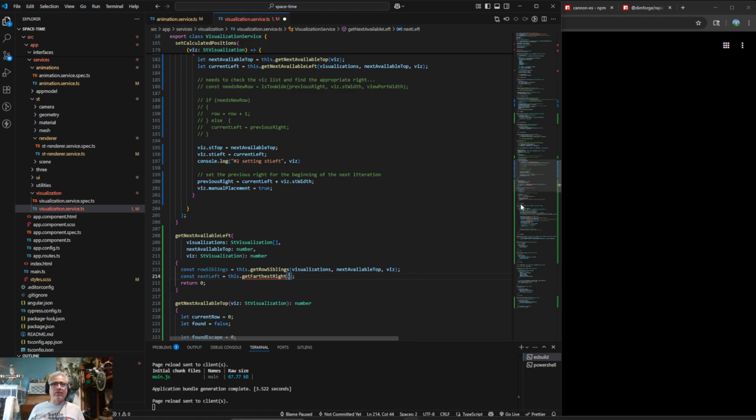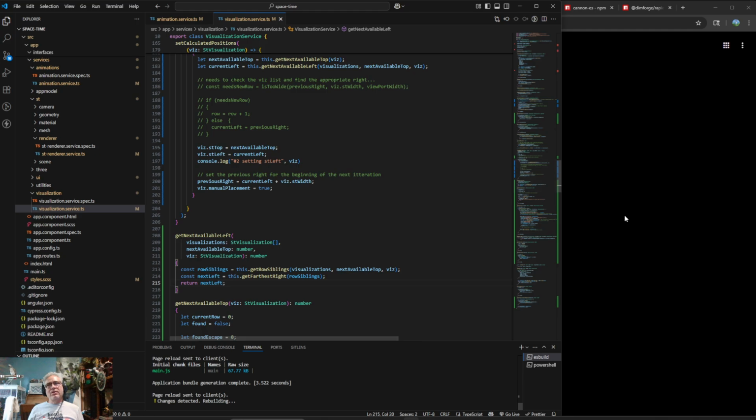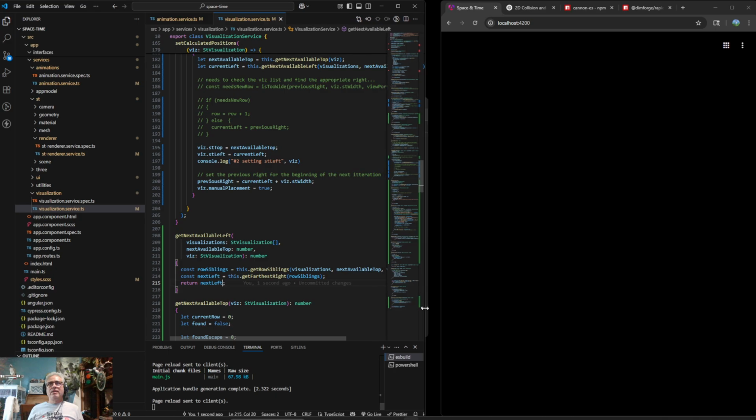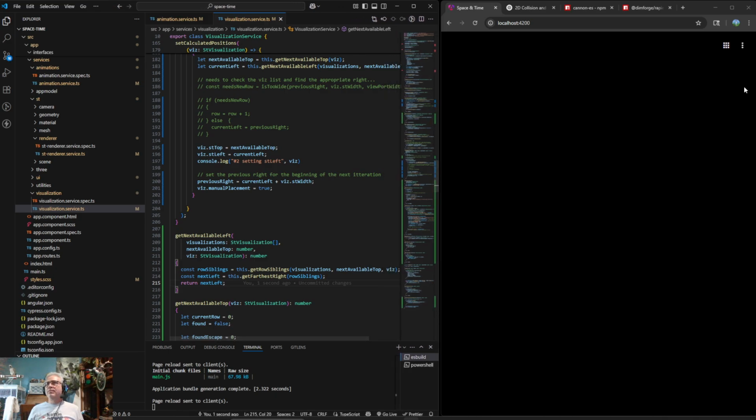And I think you have to give it the row siblings. And our farthest right is, in fact, our next left. First thing that's made any sense to me in a while. Don't know if this is going to work. That was a lot of coding to do without any interim testing.